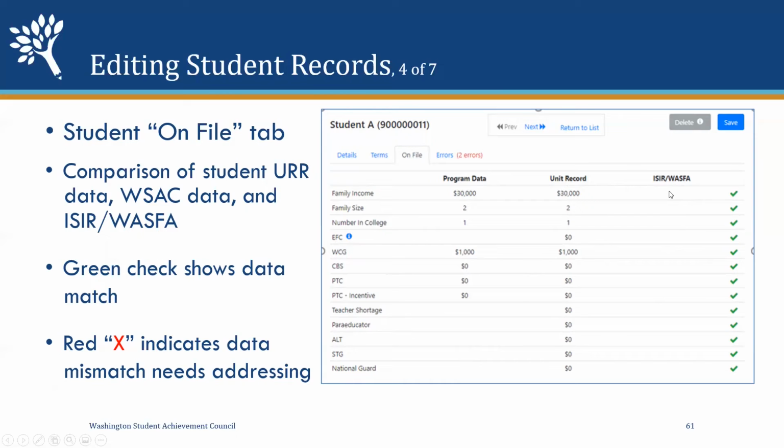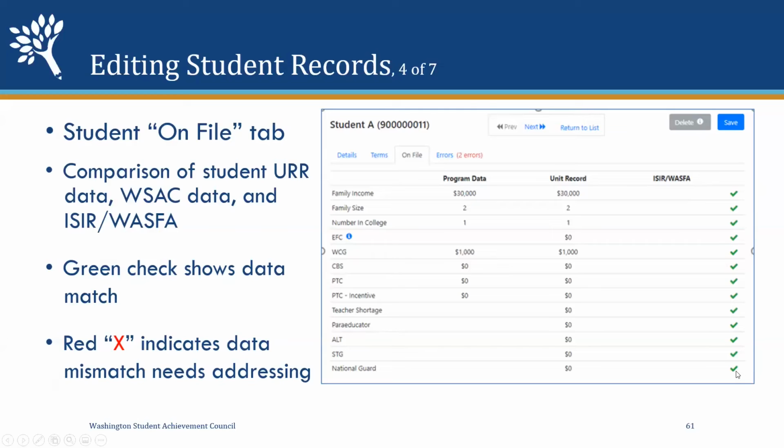This is from the demonstration site, so there is no valid ICE or WSFA information for any of the students that we have entered. So you see this particular column is blank. However, if you have a student with ICE or WSFA data, that is where it will show.